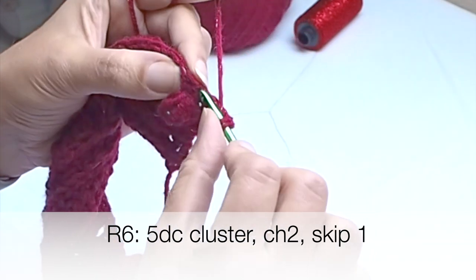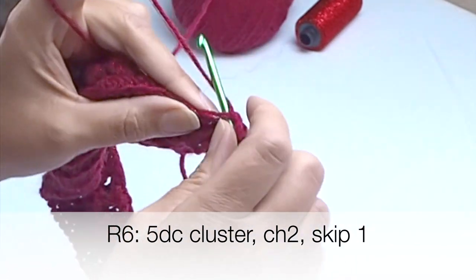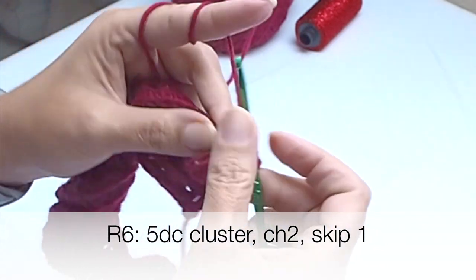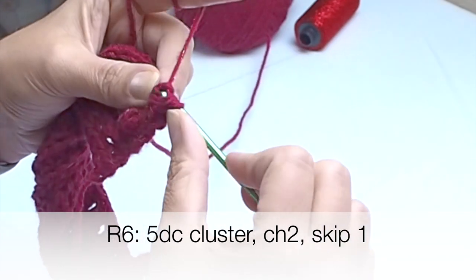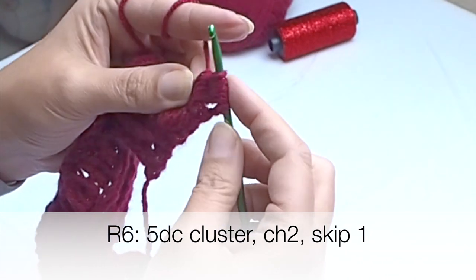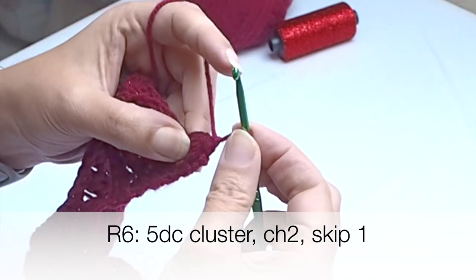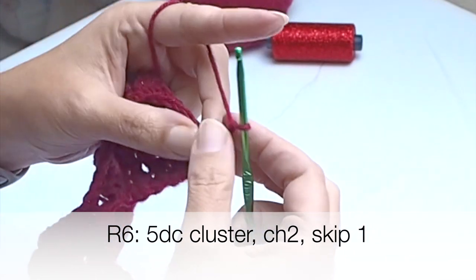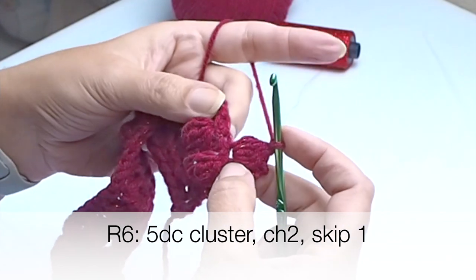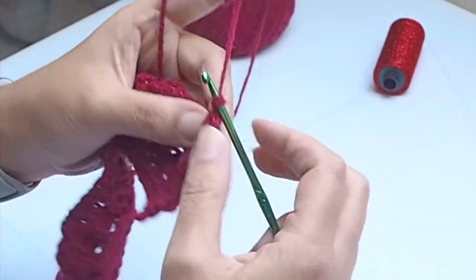So I will skip one stitch, and into the next one I will make a bubble. Again, it's the cluster of five double crochet stitches, and as you can see, it's on the top of the bubble from the previous row. Okay, and now I will pull yarn through 6 loops on the hook, chain 1, and again chain 1, skip 1 single crochet from the previous row, and into the next one I will make a bubble. So you see there is a bubble on the top of the bubble from the previous row.